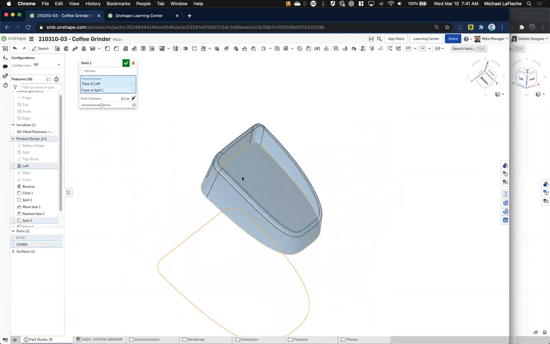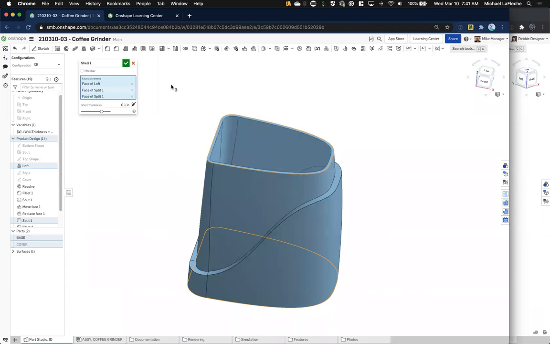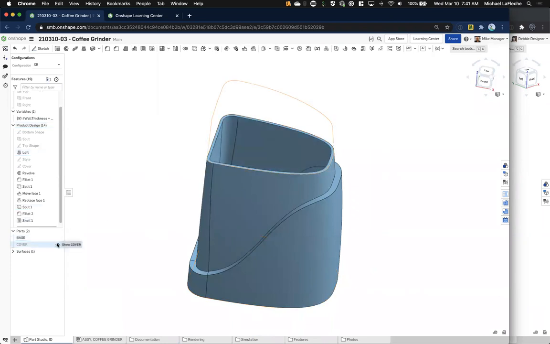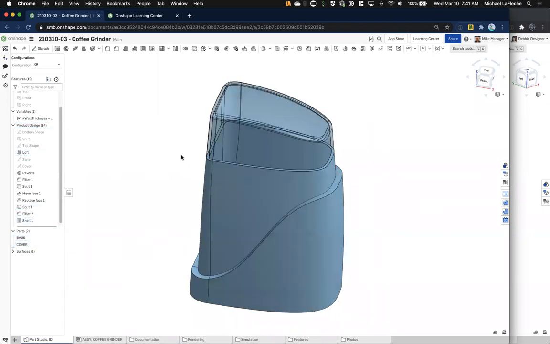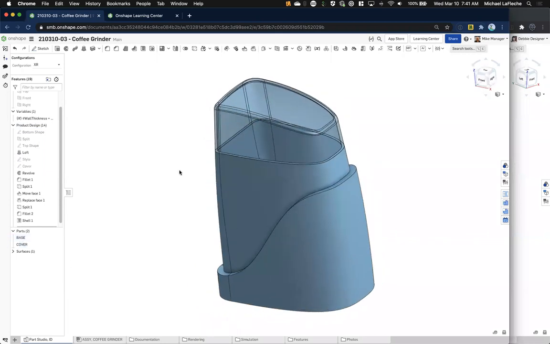And you can, we teach this in our learning center at Onshape, how to best approach design using this branch-based method. I just did a small shell operation here to hollow out both parts at the same time. Also, something a lot of CAD systems won't let you do is create one feature that affects two physical parts. And by the way, these are separate parts. It's not just a multi-body model. It's a multi-part model.